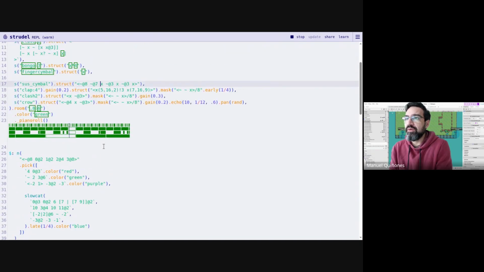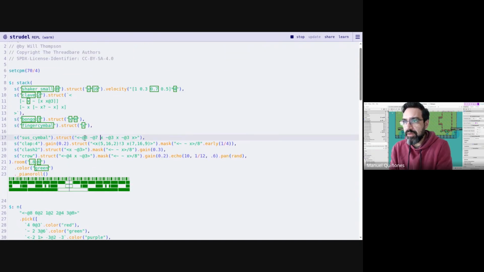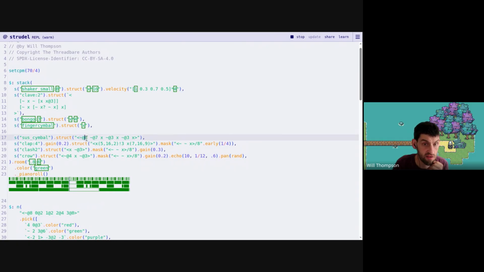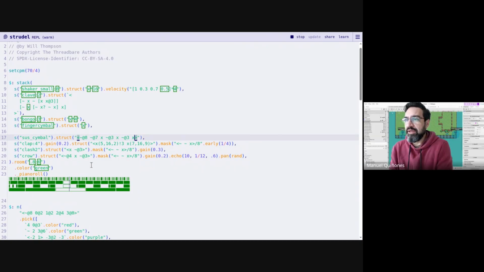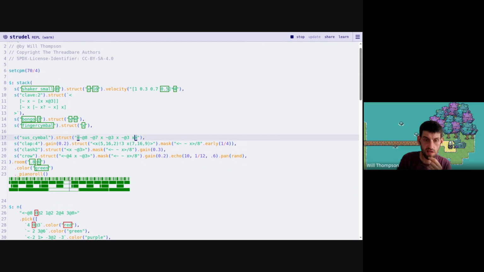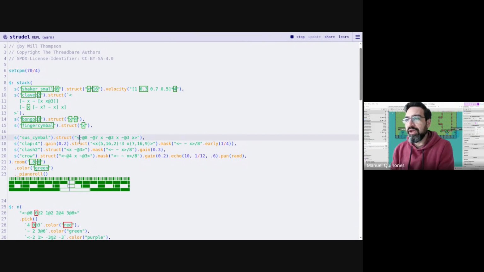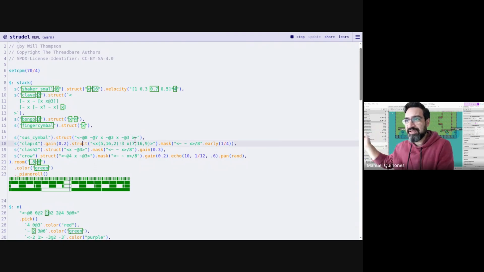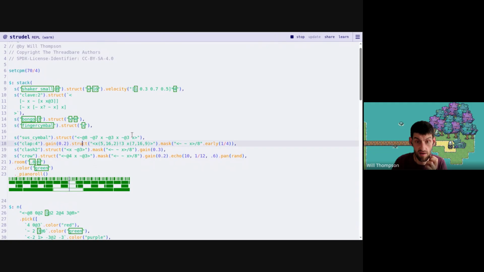Interesting. So you can do that with the struct. Yeah. So this is saying nothing 8 times, nothing 7 times, then this one, and then 12 at the end of each 4-bar phrase. Nice. I didn't know about the multiple times notation. Yeah. I would have written repeatedly the same character.